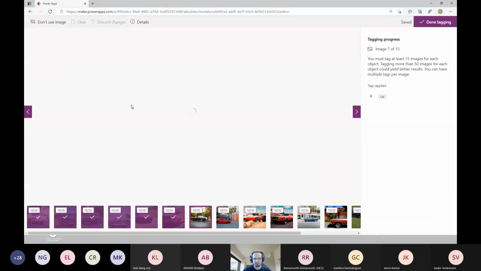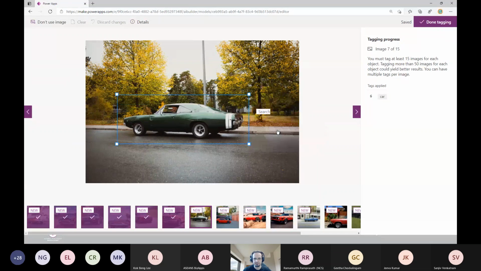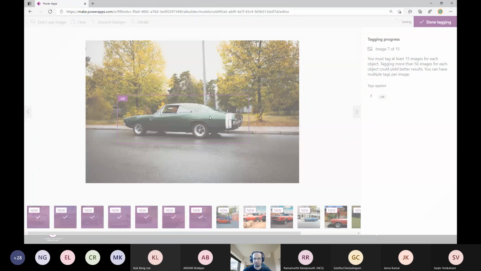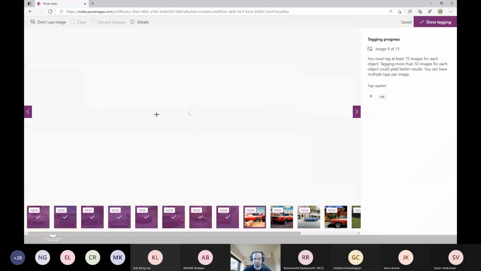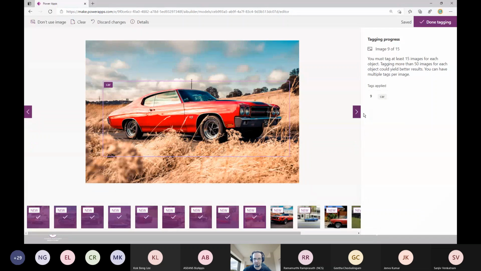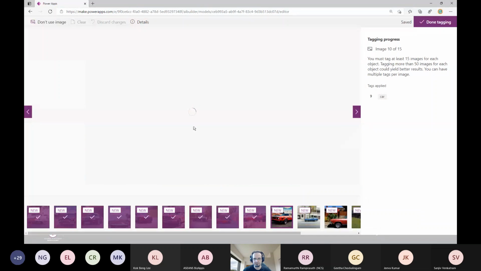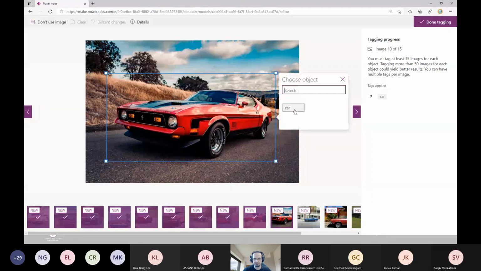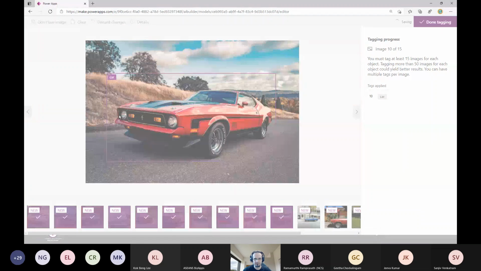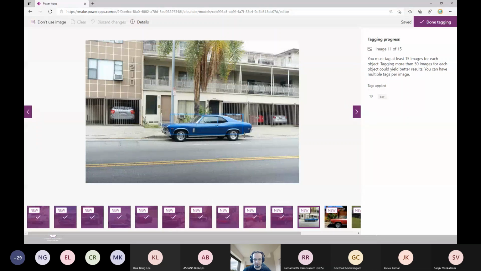Yes, again. Next one. This is definitely a car. Come on. Five more to go.